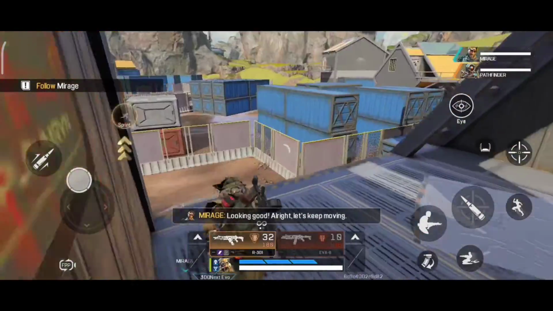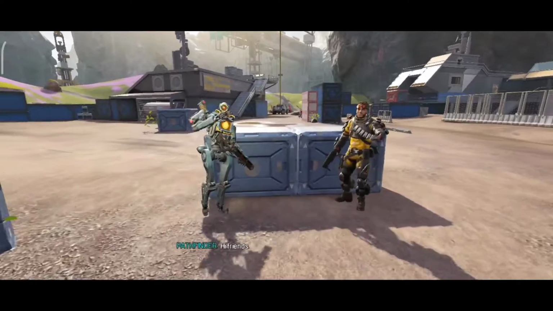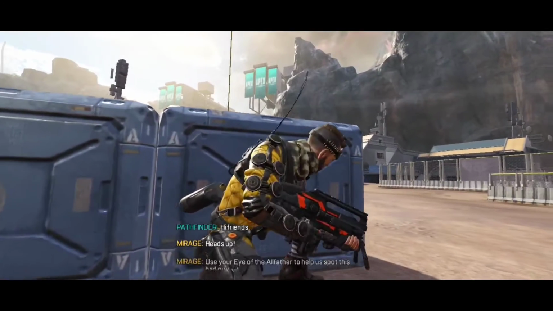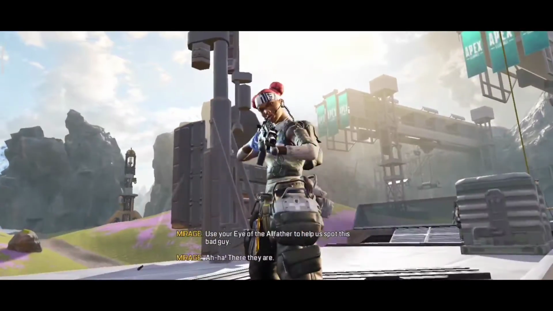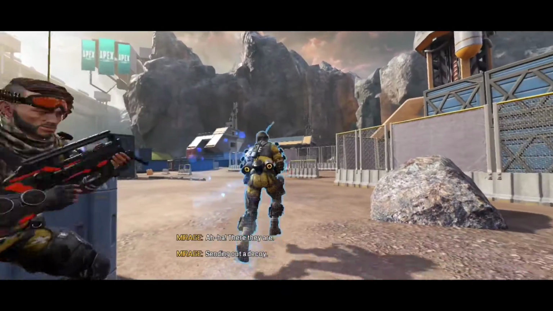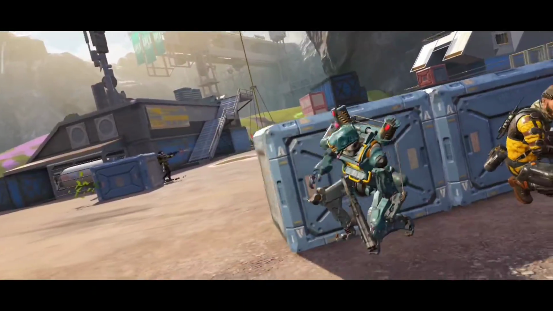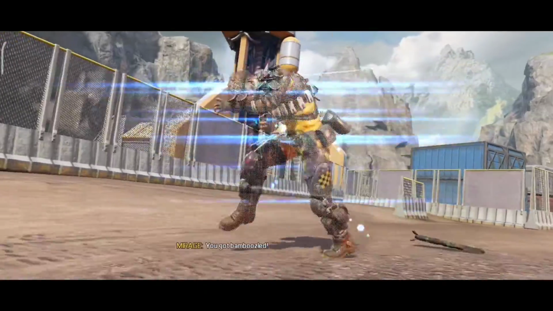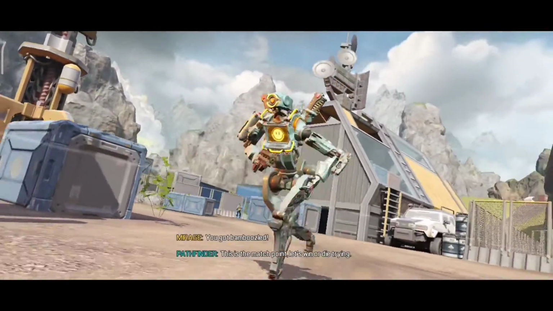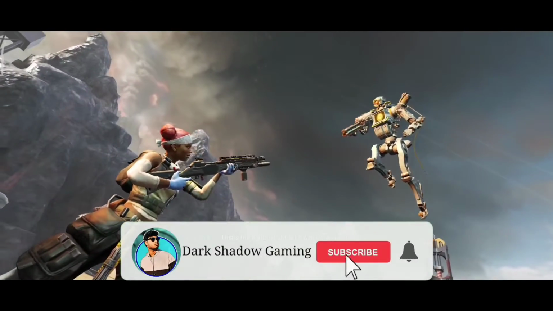Looking good. All right, let's keep moving. Hi, friends. Whoa, whoa, heads up. Use your eye of the All-Father to help us spot this bad guy. Haha, there they are. Send another decoy. You got them, Diesel. This is a match point. Let's win or die trying. Get ready, it's zipline time.